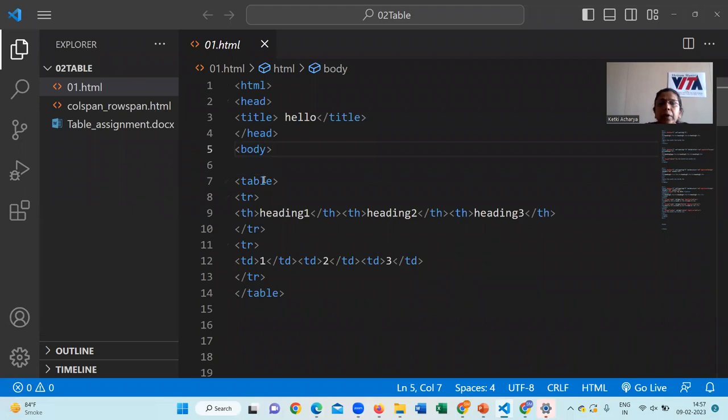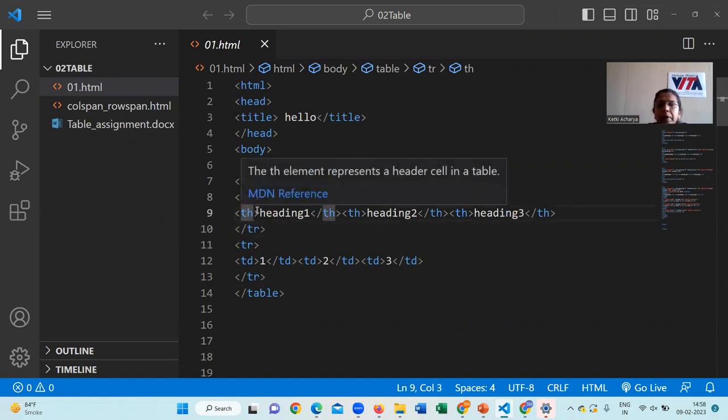So here, when you want to display data in a tabular form, that is in the form of rows and columns, we have to embed our data into the table pair tag. It is a pair tag, opening and closing is there, no? TR means table row, TH means table heading. TH will always appear bold and centered in a cell. That is the formatting part of the TH tag.